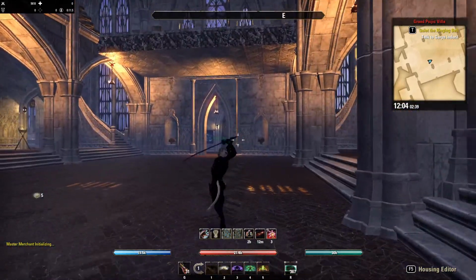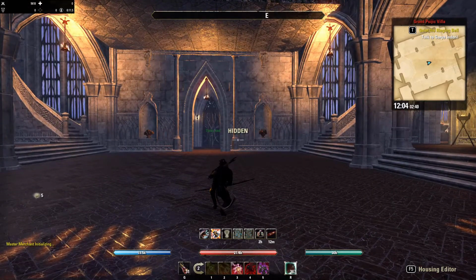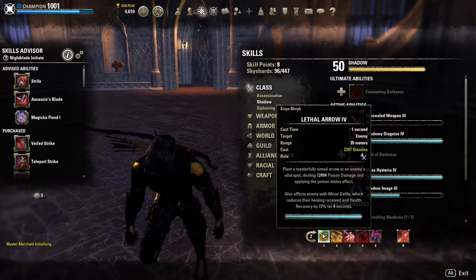Go ahead and watch the video. You'll see how we're able to snipe people and how we line up our heavy attacks, how we use our shadowy disguise, and how we use our shade. And so that kind of comes to, we've already been talking about our abilities. We'll go through them. First thing I have is lethal arrow.